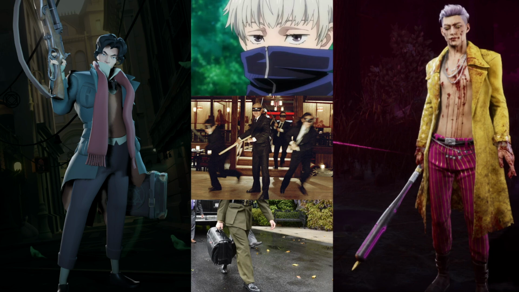If you go look at the character in that movie and look at Pocket, they have a very similar, kind of classic London look, especially with the long scarf and the vest and the collared shirt with the briefcase. But what I have for Pocket: we've got the Trickster from DBD, the Cursed Speech User from Jujutsu Kaisen, the Crazy 88s from Kill Bill, and the last photo I have here, hear me out. We'll get to that toward the end of this description.